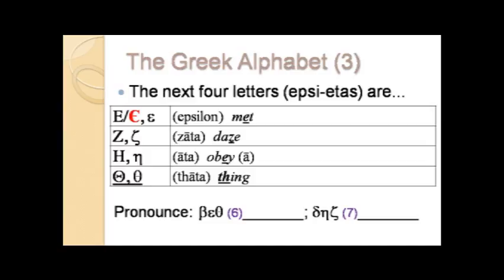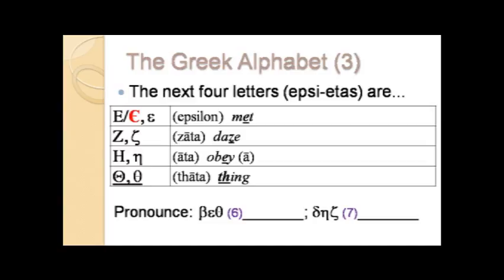Now when you're looking at the screen, you'll notice that I have three forms up there for it. There are two capital forms and one lowercase form, and like I said, most of what you need to focus on is the lowercase form. However, the capital forms are interesting depending on what you're looking at. In most modern writing, a capital epsilon looks like a capital E in English. However, if you're looking at ancient writings, epsilon basically looks like a C with a line through the middle of it. I just find it interesting how letters change through the ages. So capital epsilon used to be basically a half circle with a line, and it eventually became what we would recognize as a capital E.